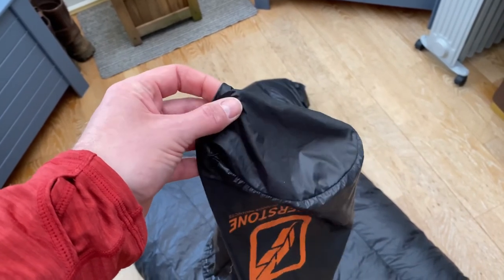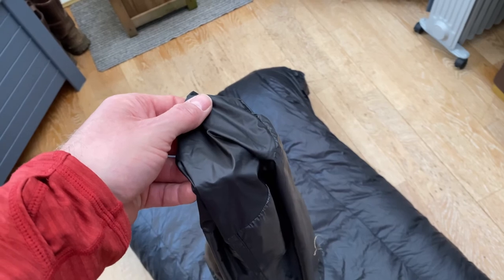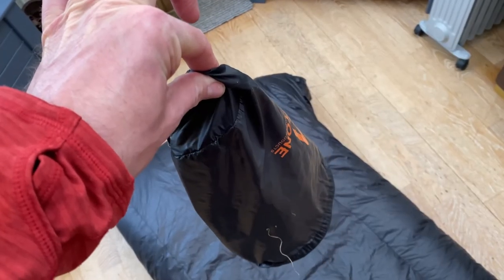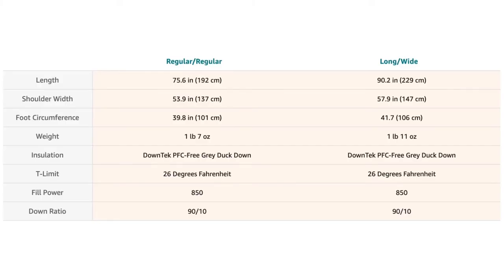One irritation of the Featherstone stuff sack — which is the same very light 10 denier material — is that it doesn't have a grab handle on the end like most sleeping bags do. When you're trying to extricate it from the stuff sack you tend to hold the quilt as well and can't get it out easily. I wish it had a handle; I may sew one on or I may not bother. In terms of cost, size, weight, and performance, the Featherstone Moondance 25 appears to give really exceptional value — quite lightweight, quite small, not very expensive, and seemingly very good in terms of performance and temperature rating.